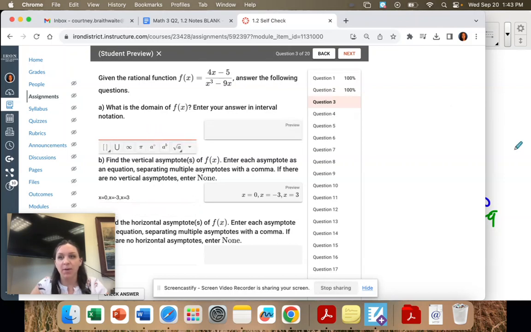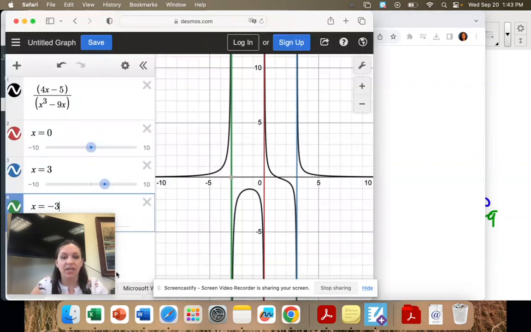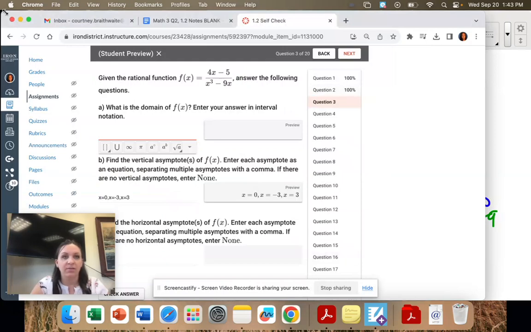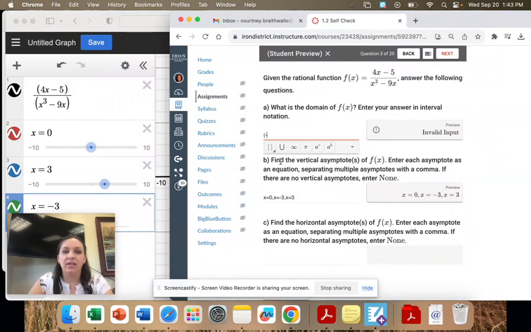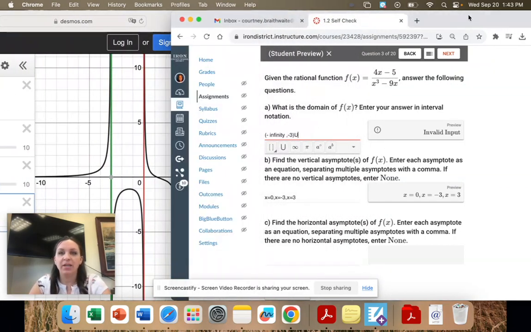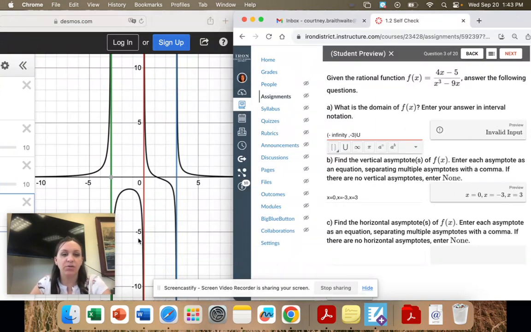Now let's go back to domain. So I have negative infinity out here till really, really close to negative 3. So I write that as negative infinity, comma, negative 3, and I use a parenthesis, union. Okay, now my next part is this piece, this U shape that's upside down. It's really, really close to negative 3. And then it ends at really, really close to 0. So I'm going to put 0.